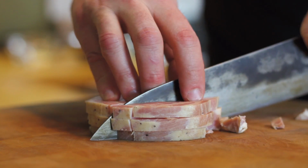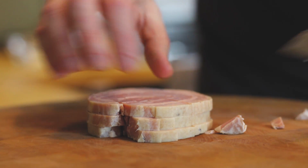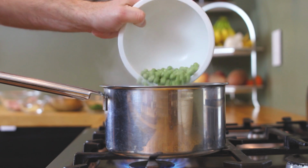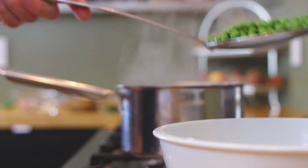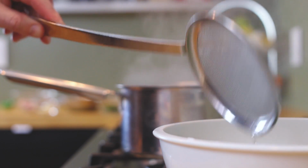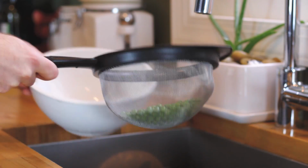Next, grab your pancetta and cut the pieces into half-inch dice. Now, we're going to blanch our fresh peas by dropping them into some salted, boiling water for about a minute. Then shock them in ice water until they are completely chilled. Once the ice is melted, go ahead and drain your peas. Then gather up your other prepped items because now it's time to start cooking.